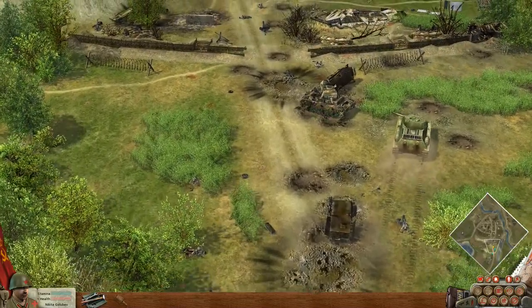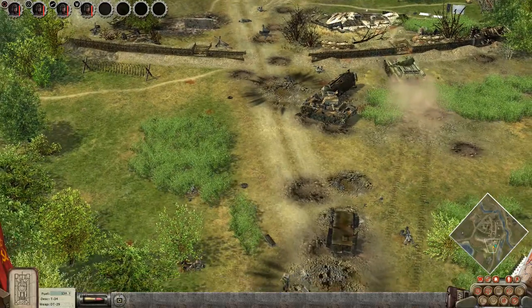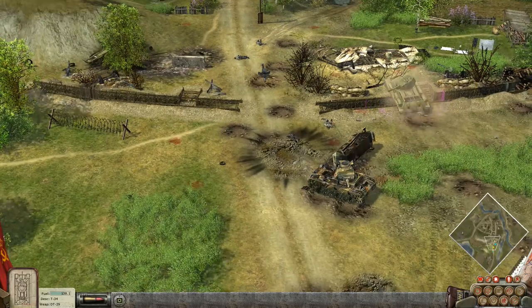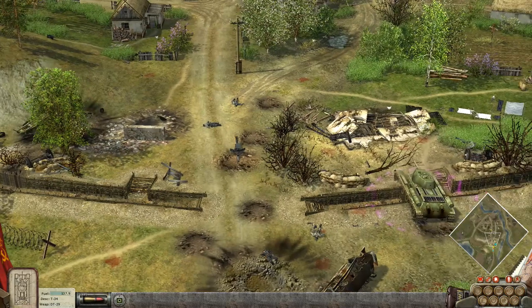Okay, so this is the next clever bit of this game. What are you looking at? Stop. I didn't want you that far. I want you back here. I want you covering him.